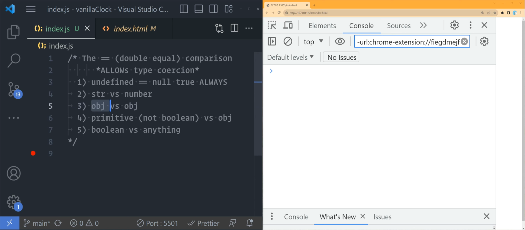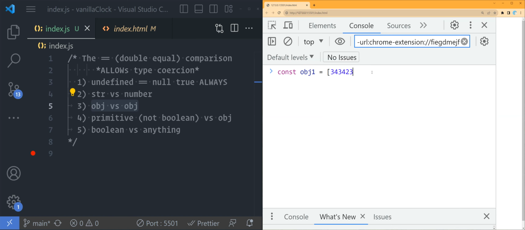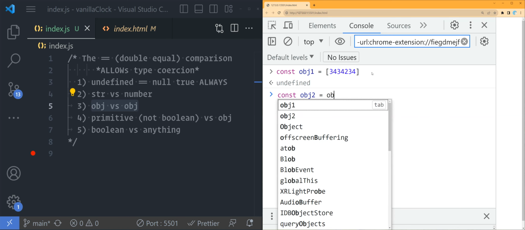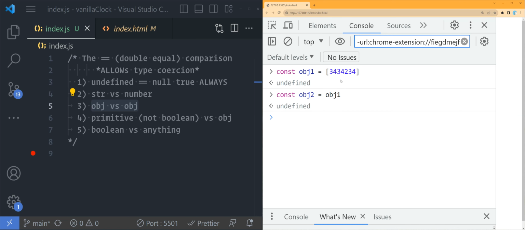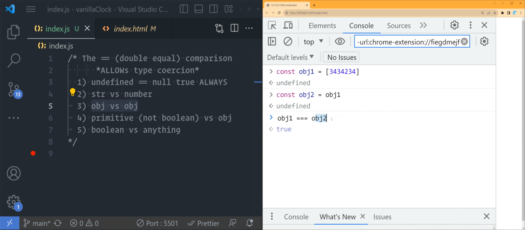Okay, now number 3, object versus object. And when I say object, you can do an empty array, an object itself, or even a function definition. Right now I'll just do const obj1, and then I can do const obj2 is equal to obj1. Now, when you do double equals or triple equals and it's 2 objects, it will only return true if both of these variables are pointing to the same object in memory.